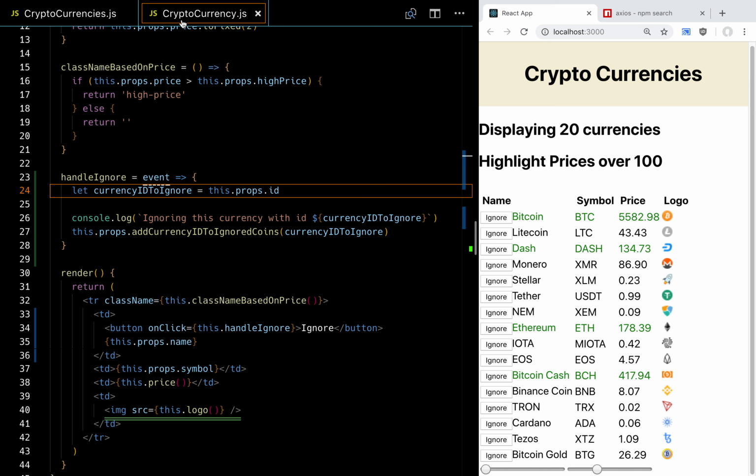And you can just continue this ad infinitum, like parent to grandchild. Yep, just keep on repeating. The parent could pass the function to the child, and the child can pass it to its child, and the child could pass it to its child, all the way down the hierarchy of components. Yep, and then when that's called, it calls all the way back up to wherever it came from.